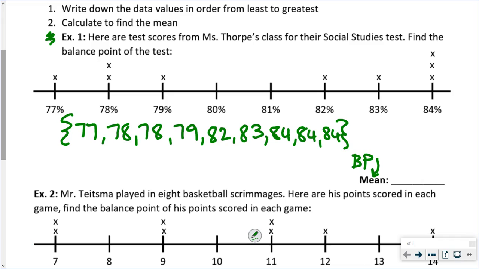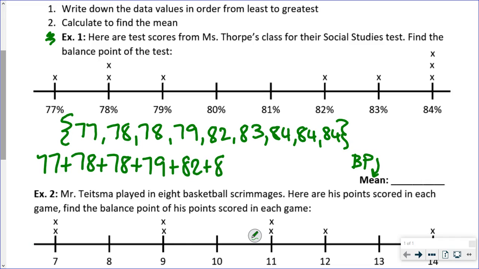And what we are going to do is figure out the mean. Remember, when it comes to figuring out the mean, add everything together, divide by how many there are. So I'm going to add up the values. Okay, and that's what that looks like. Go ahead and grab a calculator. I'm going to switch colors just so it's easier to see the answer. So add those things together.